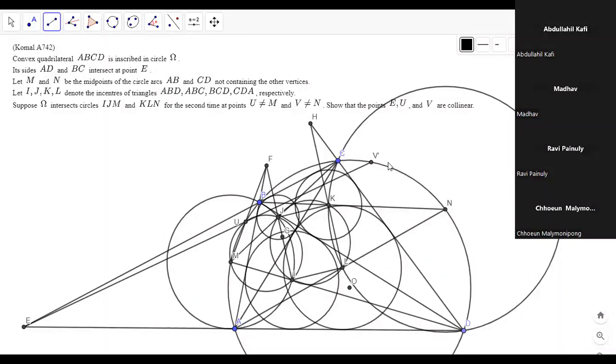So VC over VD is like the same idea. And then we have UB over V prime C is equal to EB over EV prime. And then you combine those two.